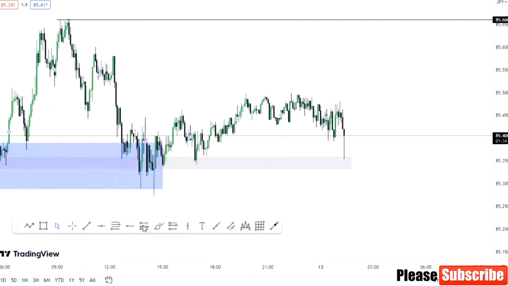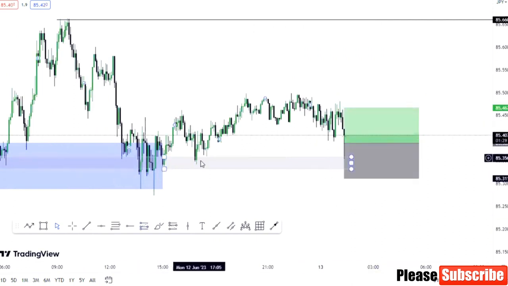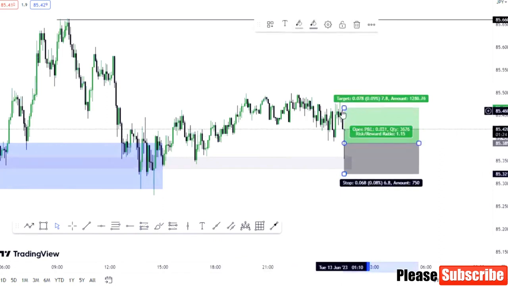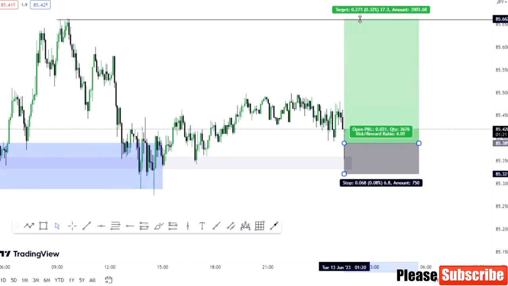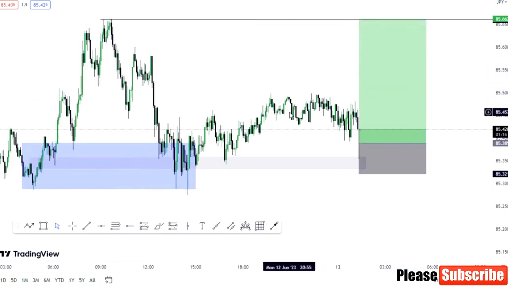So maybe we'll take this trade, maybe I won't. Maybe I will take this trade because you can see the market broke the pivot level, came out to test it, broke it again, and came out to test it a second time. So you might take it, and then you look for it to clear this high overall, so you can see what the market is going to do here.